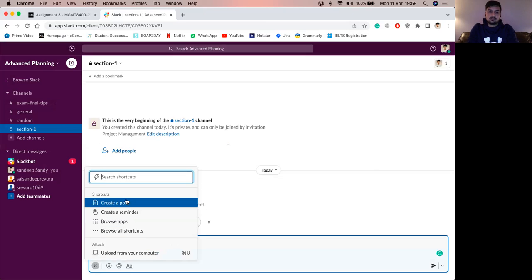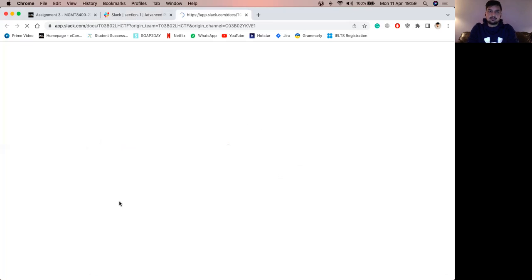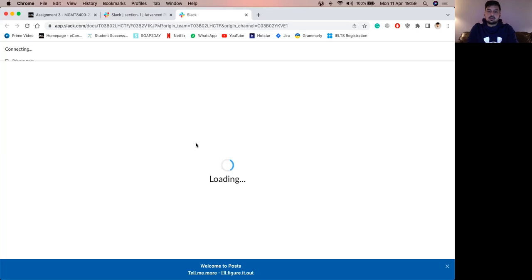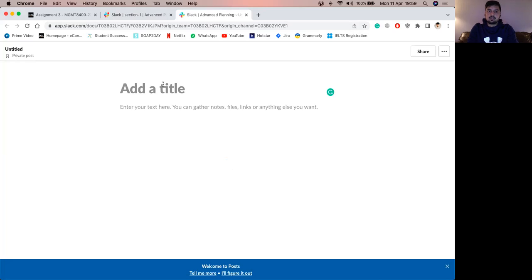So once you click on this, it gives us an option to create a post. A post is nothing but how you create a Facebook post or an announcement. It gives you an option to set up what you want to say. You can set up a title, give your text, attach a file, your website links and anything. Once you've created everything and click on share, you will be creating a post for that.